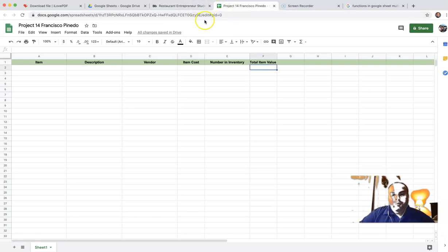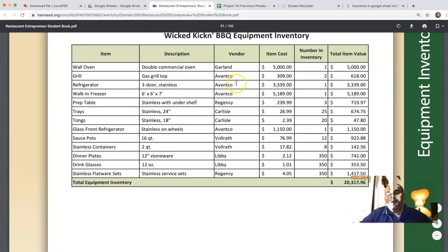Okay. What we're going to do next, now this step is going to be a little bit tricky. Va a ser un poco complicado. But what we want to do is, of course, put the item, vamos a poner el artículo, the description, la descripción, the vendor, el proveedor, and from this here, we're going to do a function. Vamos a hacer una función donde once we put in the cost, ponemos el costo y cuántos hay, it's going to give us the automatic value. Nos va a dar el valor total.